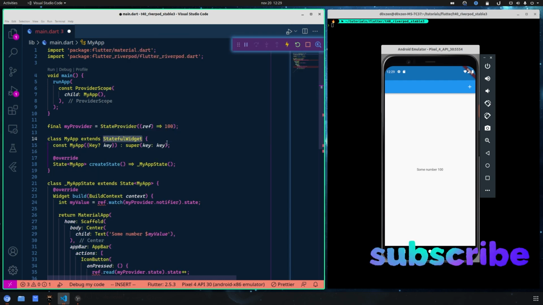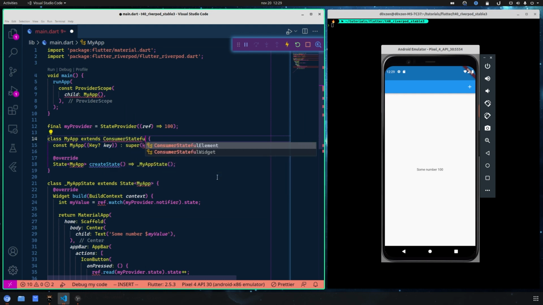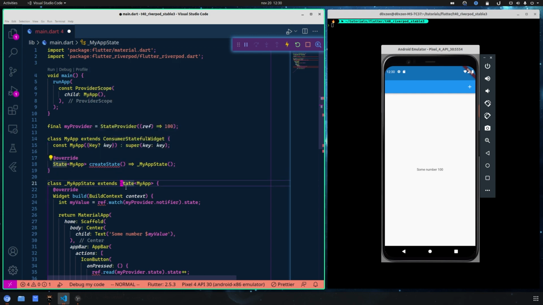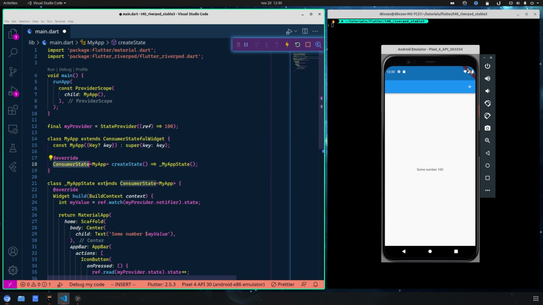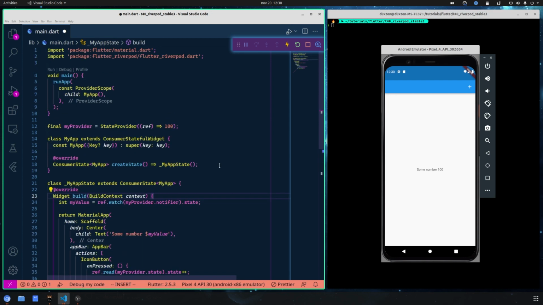And here, instead of stateful widget, we want the consumer stateful widget. And here, createState doesn't want a state but a consumer state, and here it is of type consumer state, obviously. So you should change this one here and the type that is returned when you are creating the state, and you are all set up.